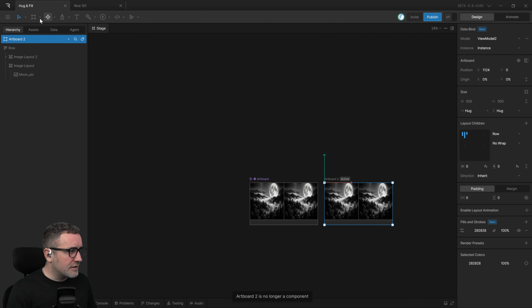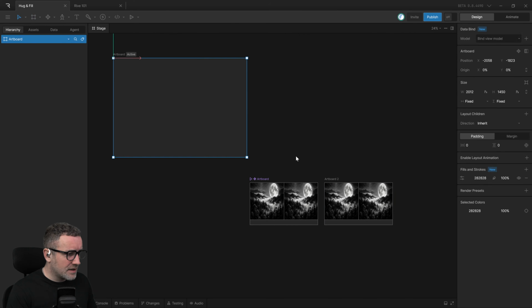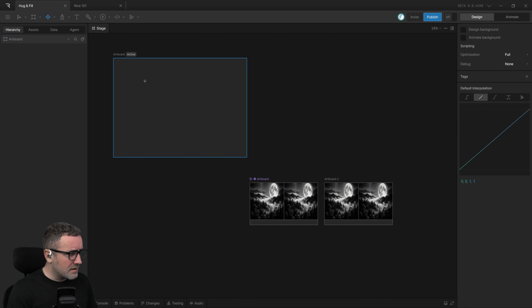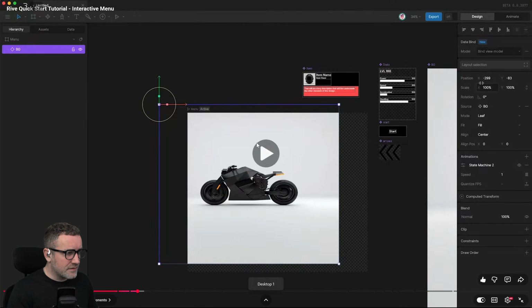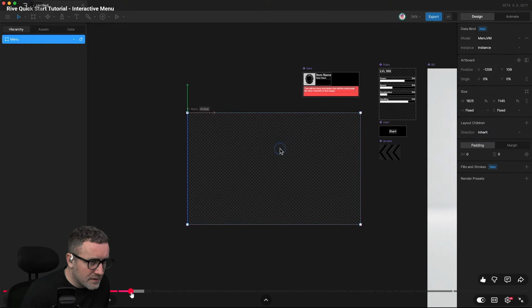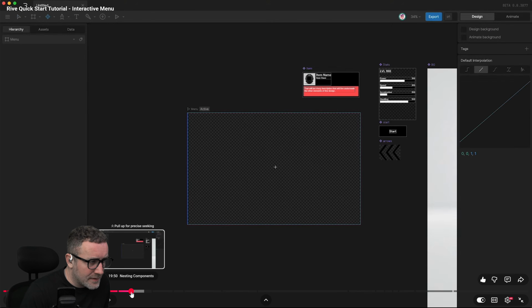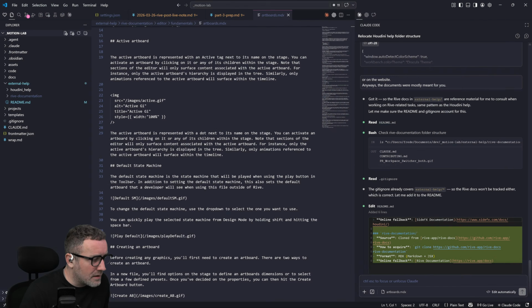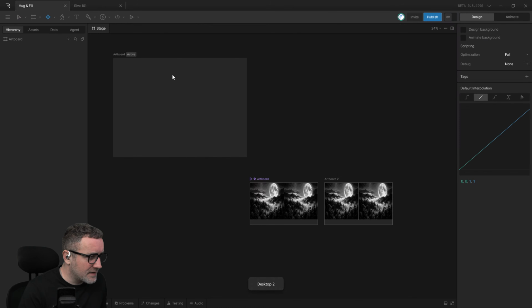Now let's create a new artboard. It was A, I think. Yes. Okay. And what was it? Right click. No. I forgot. N. No, I need to go back to the video. If I change the position to 0 by 0, you can see that it is the background. So with menu selected, tap N to nest a component and click, and then you have a drop down. Okay, so you have to tap N to nest and click.